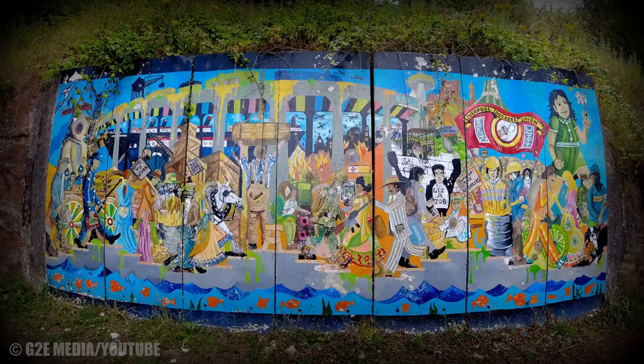Right, so just at the foot of the Docker Steps is this mural by artist Alan Murray. The theme of this mural is Liverpool history and culture, then and now. Each panel that you see is a different timeline of Liverpool and how it merges into the next generation and its contribution to Liverpool, good or bad. The painting shows people arriving in Liverpool looking for work. It goes on to show prosperity and poverty, the overhead railway, shipbuilding, the Second World War, the Toxteth riots, the Docker's strike, and a selection of Liverpool characters, famous and not so famous, who have contributed to Liverpool culture. Before I show you, apologies, I don't know what everything means in this, so just bear with me on this.